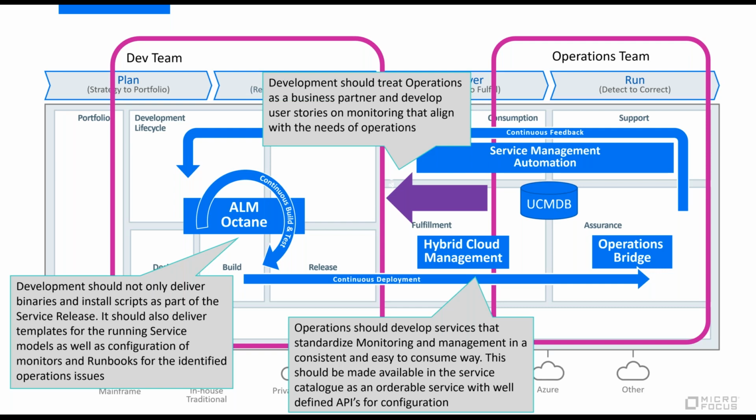And that toolset is integrated with the CMDB and the operations bridge of the landscape, so that if you use it, it's easy to ensure that you actually create the templates needed to deploy not only into your data center, but also into your assurance operations with Operations Bridge, that you understand what you deployed in the bigger scheme of things with the CMDB. And also potentially that you have the integrations with service management so that you can push to incidents, and incidents can be pushed back to the development side. And our proposal for the development side is ALM Octane. We'll not talk about that in detail here. Again, the primary focus today will be on the hybrid cloud management and operations bridge part. The other products can be swapped out with competitor products. It will still work. The architecture and the principles are the same.